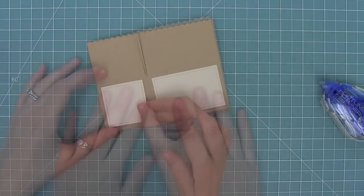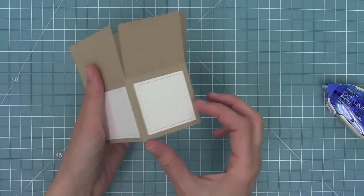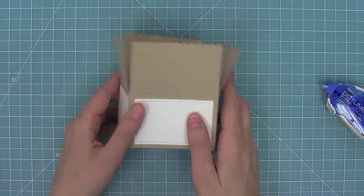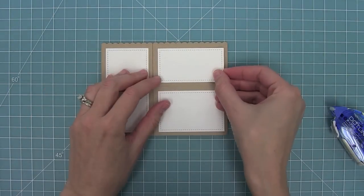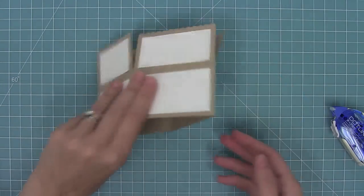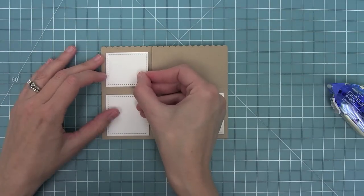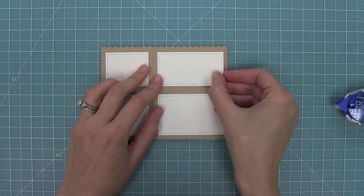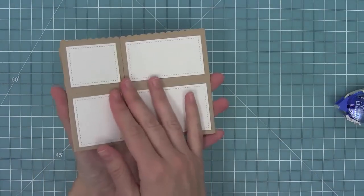So here I'm going to go ahead and put those on all sides. And then I can work on the top part of the box, which are the 2 other sized squares and rectangles. So we're going to line those right up there. And you could use cute pattern papers or colored cardstock and have a lot of fun. I just wanted to show you nice and bold with the white and craft. So now the complete outside of this box is formed. So you can see all of that.